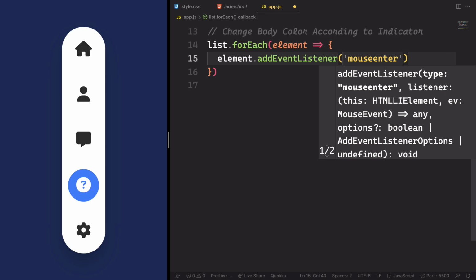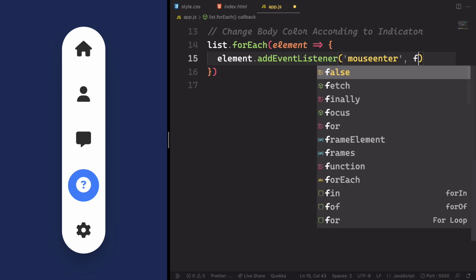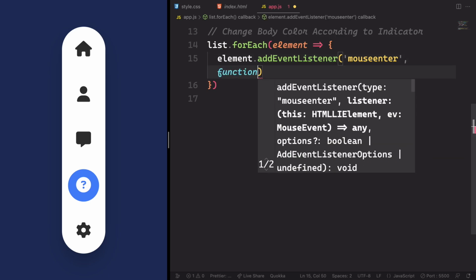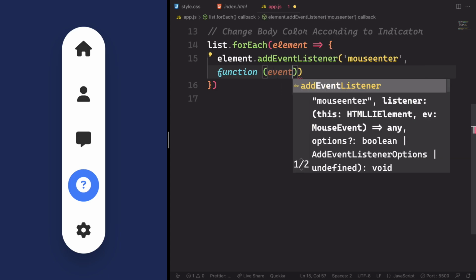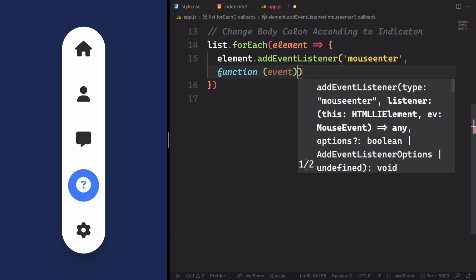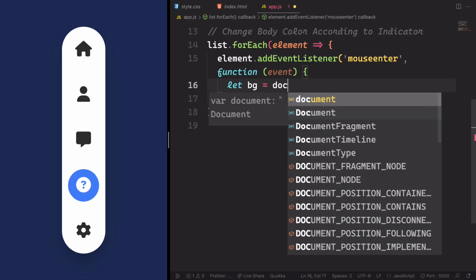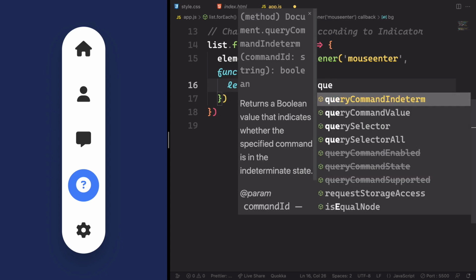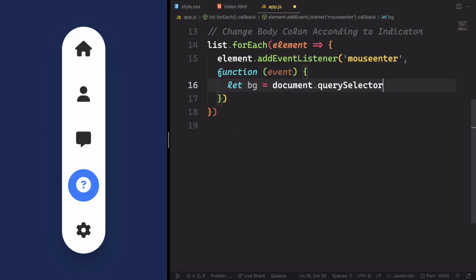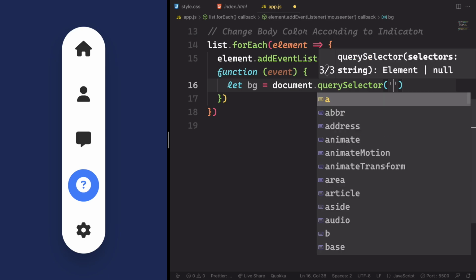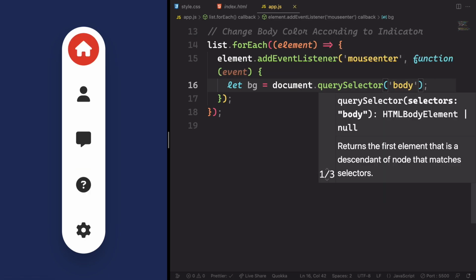And when this happens, we wanna fire up this anonymous function, okay? Let's pass in also the event. And in here in the body, let bg equals document dot querySelector. And let's grab the body, okay?